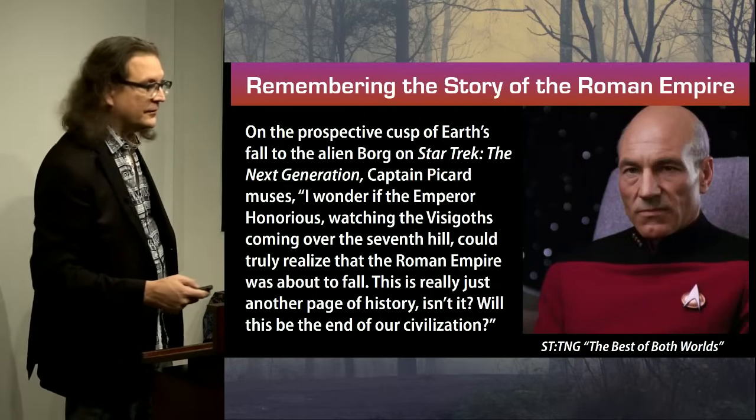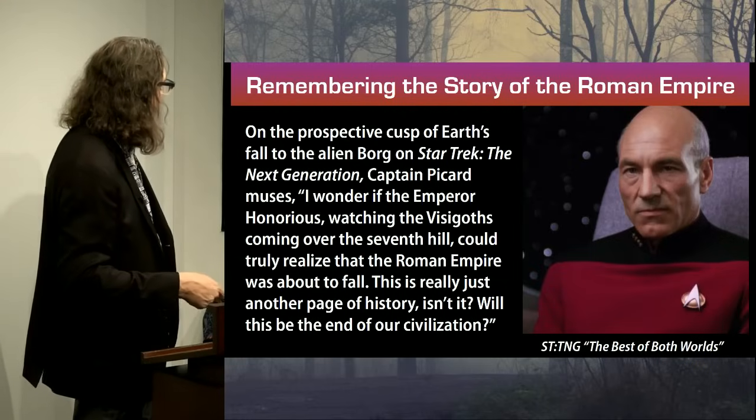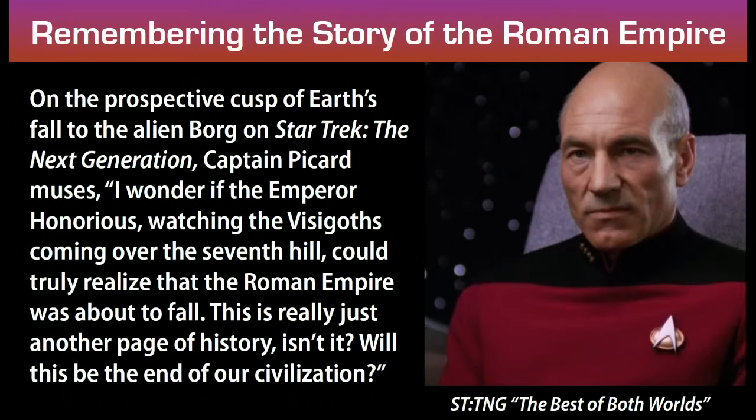I'm a Star Trek fan, as I've mentioned a couple times. There's a moment in Star Trek: The Next Generation when the Earth and their federation of planets is about to fall, potentially, to these very scary aliens called the Borg. The Shakespearean actor Captain Picard muses, "I wonder if the Emperor Honorius, watching the Visigoths coming over the seventh hill, could truly realize that the Roman Empire was about to fall. This is really just another page of history, isn't it? Will this be the end of our civilization?"